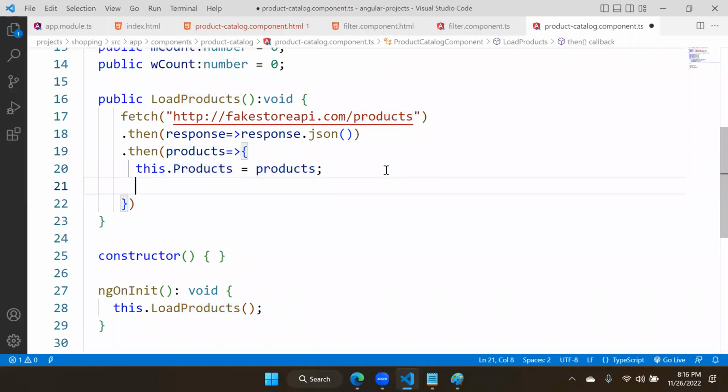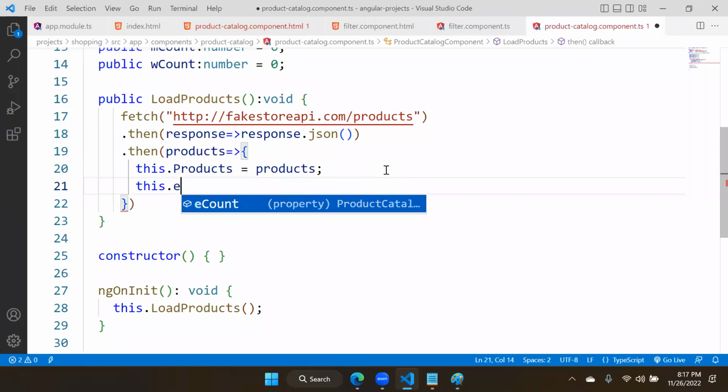Now we will do like this here. There are so many other techniques also to handle this, depending on how the data is provided to you. Here I am using this dot e count. E count is electronic count.